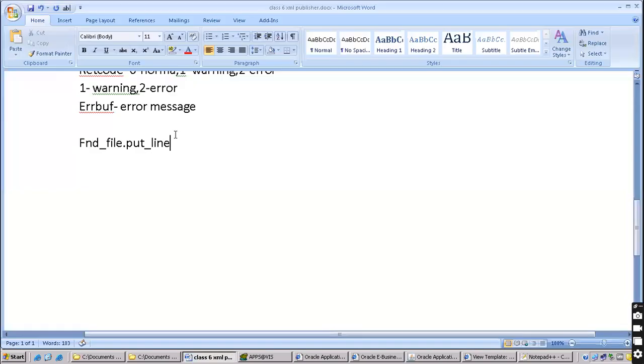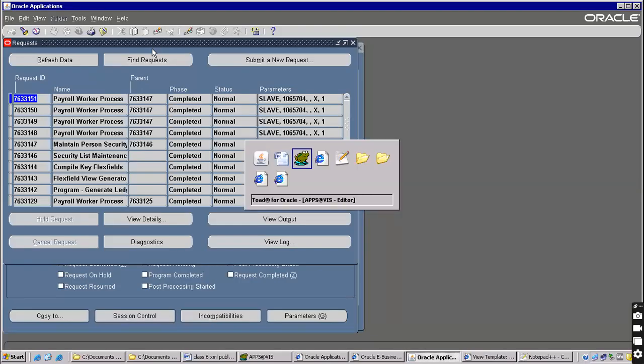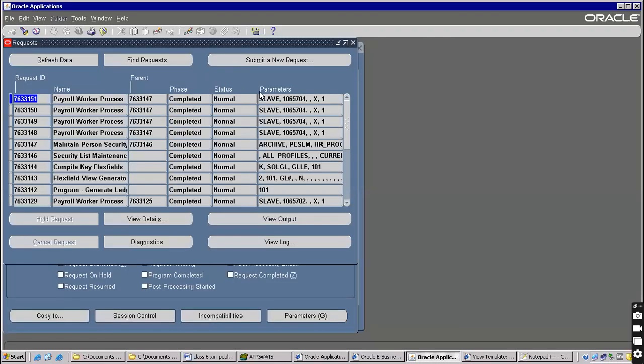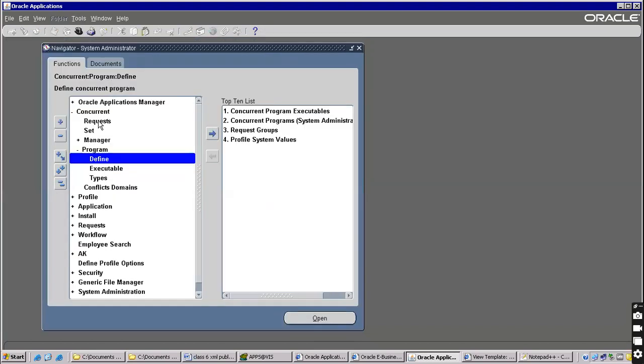Okay. So now this procedure we created, we have to register into the application. So take the name of the procedure. Registration is similar to XML Publisher only. The first step is the concurrent program executable.